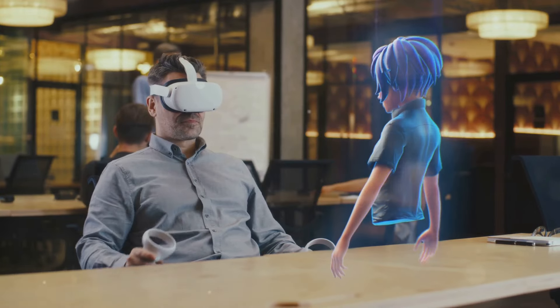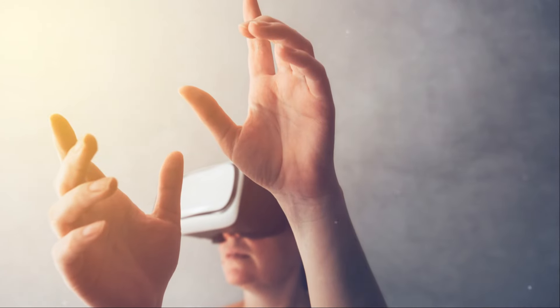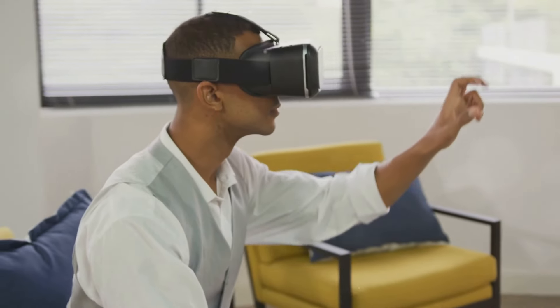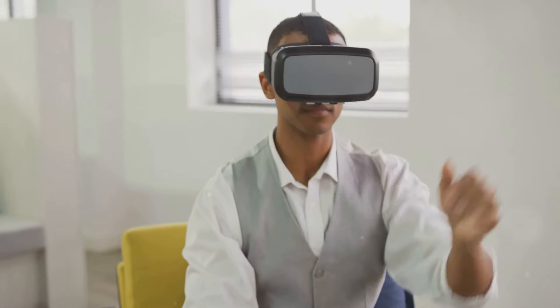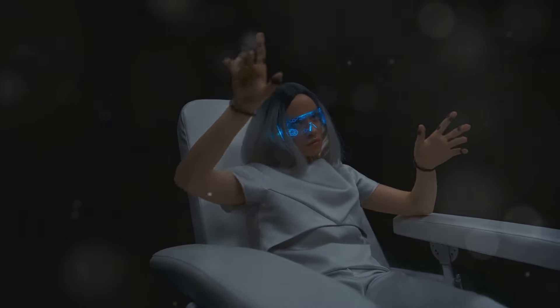The holodeck offers freedom of movement within its simulated environment, interacting with objects and characters that appear and behave as if truly real. Imagine picking up a virtual tool, feeling its weight and texture, and using it with the same dexterity as its real-world counterpart. Replicating this level of tactile feedback requires breakthroughs in haptics — the science of simulating touch — going far beyond the rudimentary vibrations we experience today. Today's VR headsets, while lighter and more comfortable than their predecessors, still impose a noticeable presence: the weight of the device, pressure on our faces, and isolation from the physical world can break the illusion of true immersion.